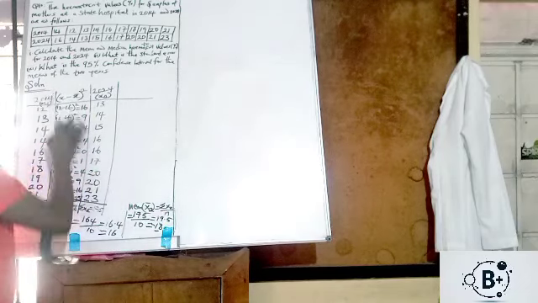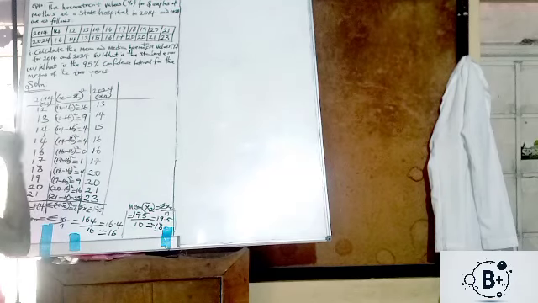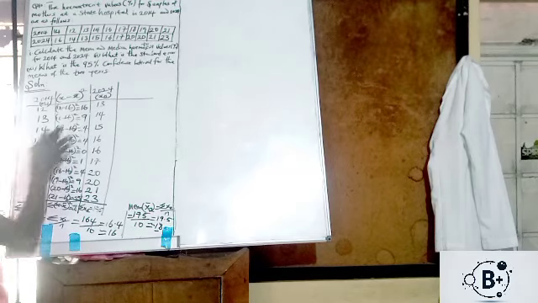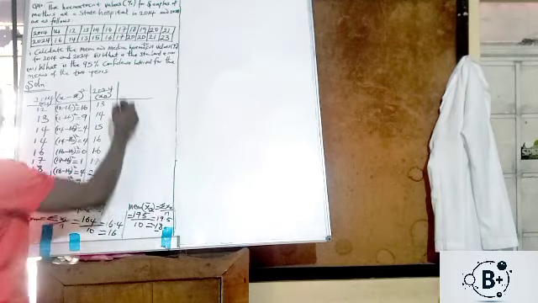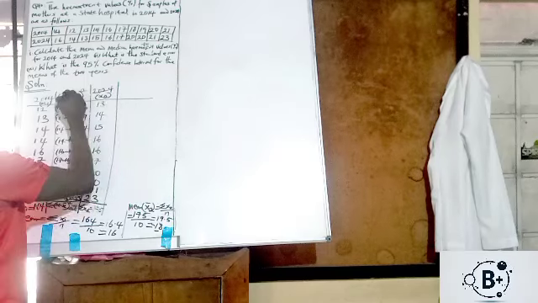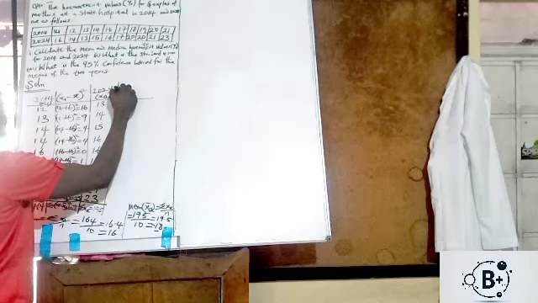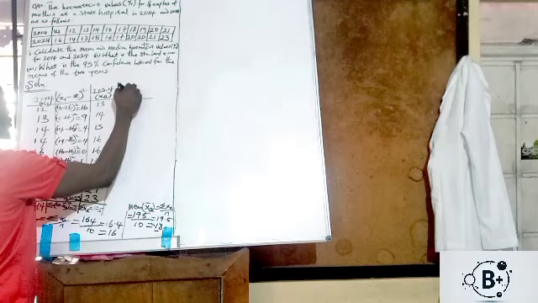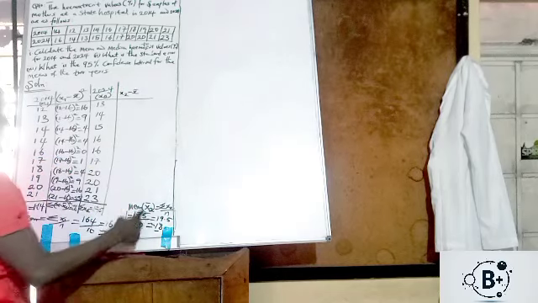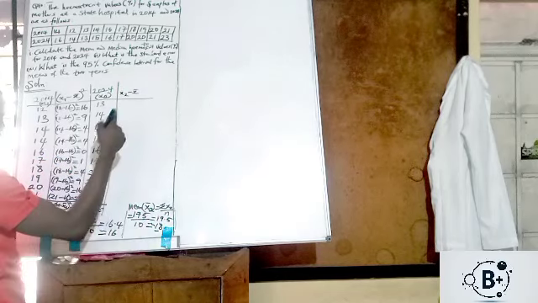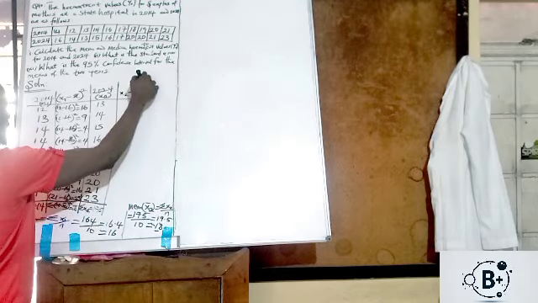Remember I said we are going to need this column S minus S bar squared for the variance calculation. So we create a column for it this way. We do the same thing as we did here for S1. We say S2 minus S bar. Remember that the S bar here now is the second mean, the mean of 2024.